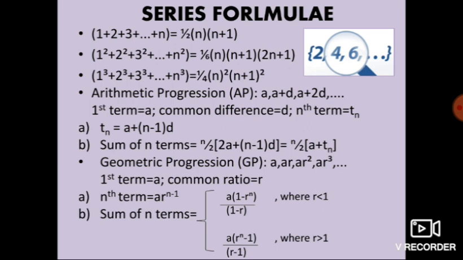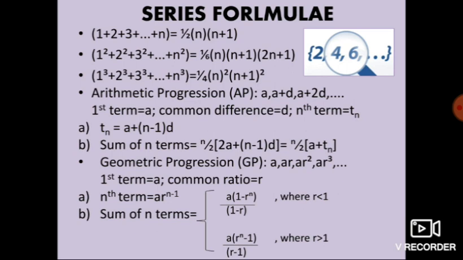In the first point, 1 plus 2 plus 3 plus etc. up to n is the summation of the series of n natural numbers. The formula is half of n into n plus 1. Certain formulas you need to learn by heart, then it will be easy to solve bigger problems. Next we have the squares of the natural numbers up to n, and the formula is 1 by 6 of n into n plus 1 into 2n plus 1. You can relate it somewhat to the first formula.